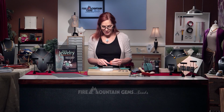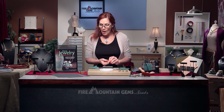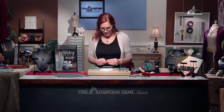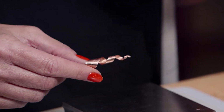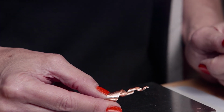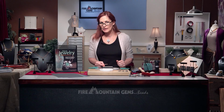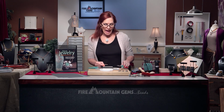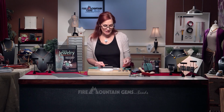One last little tip I want to share with you. They can be polished, which is certainly beautiful, but over time copper will need to be repolished because it's going to tarnish, and you might like that natural patina. But I want to show you and leave you with one last tip on how you can get a rainbow effect with a torch. A lot of people refer to that effect as fire painting.